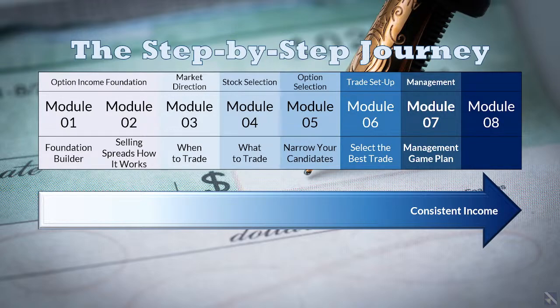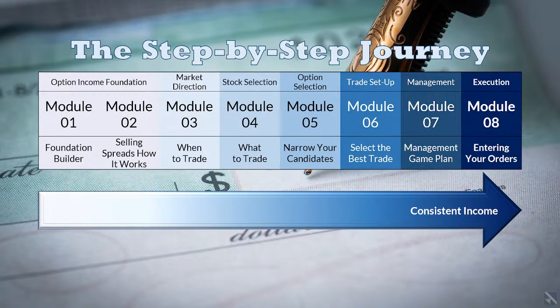Now that you got your trade picked out and you're ready to go, Module 7 teaches you your exit strategies. Not only when to profit with gains, but how to profit from losses and even minimize your losses in certain situations. You will never be frozen like a deer in the headlights again. No matter what the market throws at you, you'll know how to react and be stress-free in your trades.